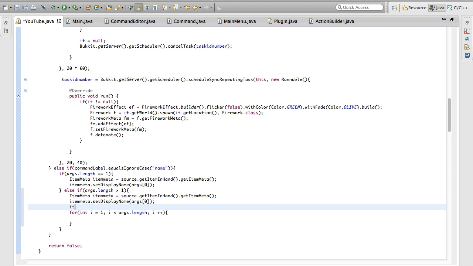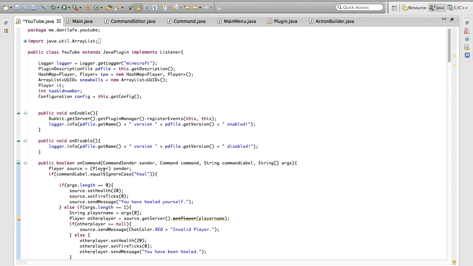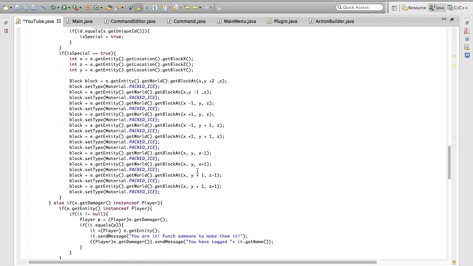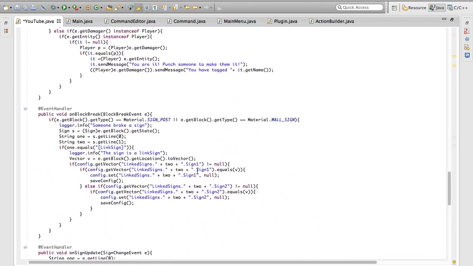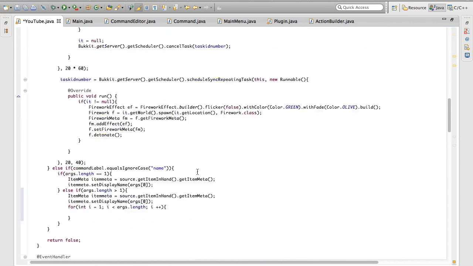And then item meta dot set lore takes a list of strings. We've used lists before, with UUIDs for our snowballs, so they're not new to us, they're not hard. Let's get back to where we were. I'm lost already.